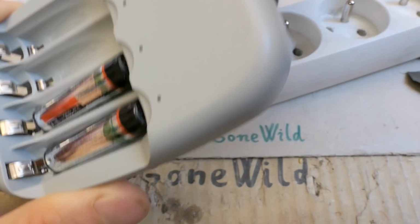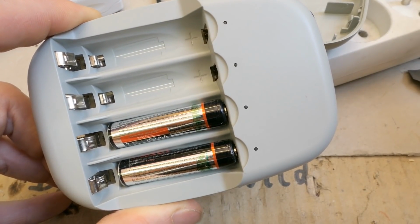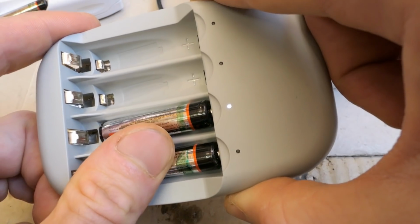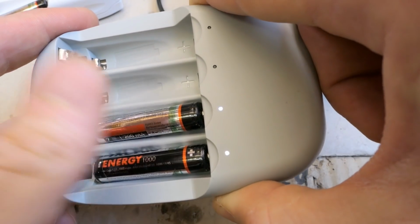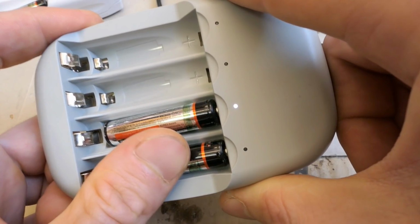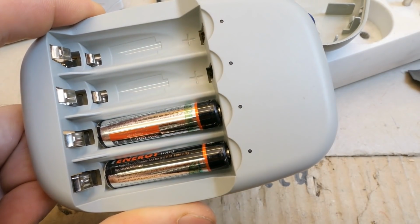Now let's put the board back into the front panel and let's test it and do some measurements. Now I can plug it in and put some batteries in it. Does it run? Well, one of them doesn't. Is there a poor contact? Probably yes. Well, what's happening? Now it has a good contact, probably.